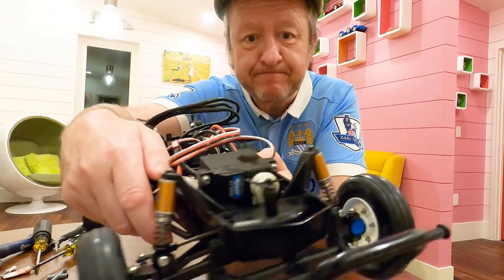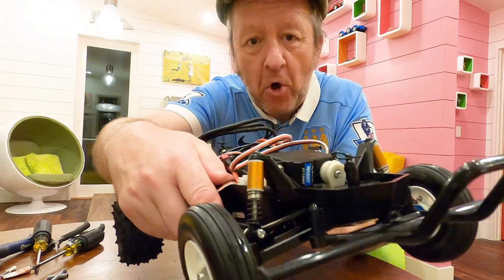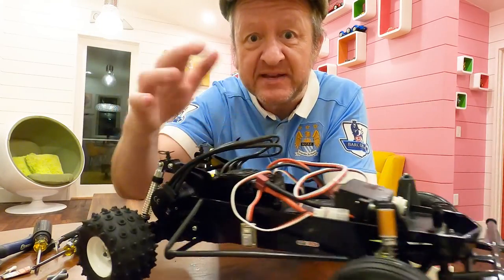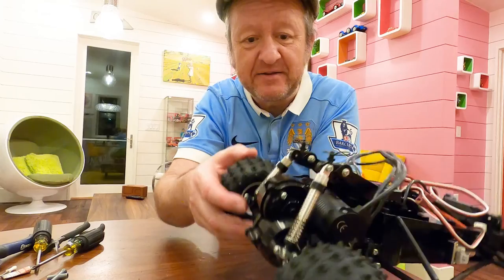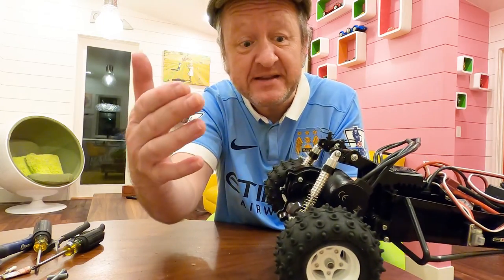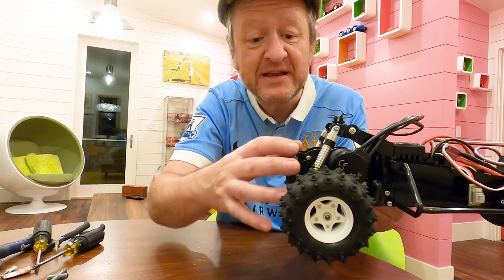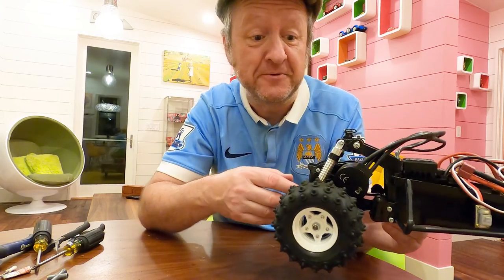Here it is. It's a thing of beauty. Oh, but what are we missing? We're missing the back end. It's still the same old suspension that came with it. So next step is we are going to replace these and then put a stabilizer bar on the back too.